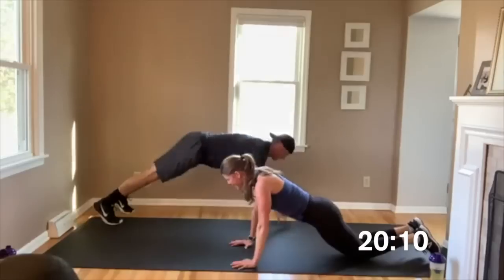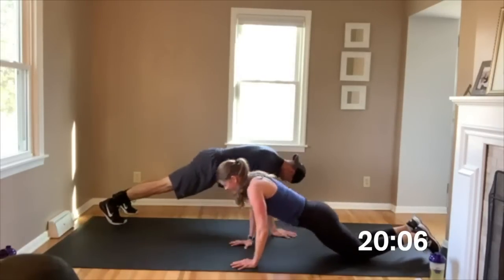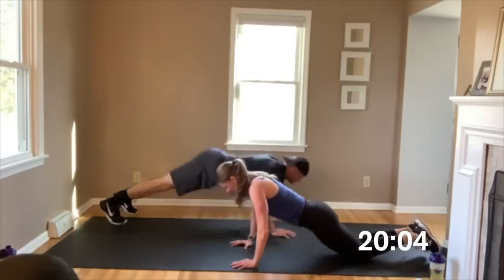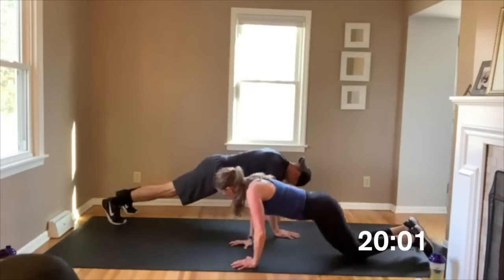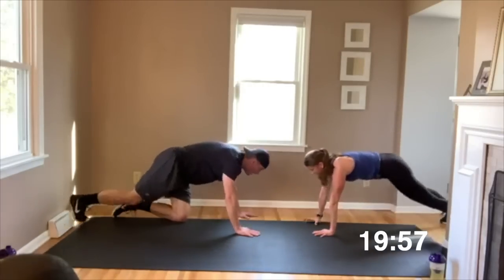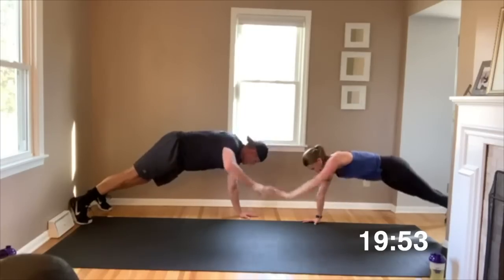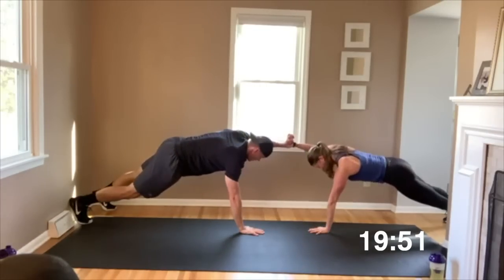Come on, 10 seconds, you guys. 10 seconds, and then it's a plank with a partner or a wall. You're there. In 5, 4, 3, 2, 1. Plank, plank, plank. Partner or wall. Here we go. Push, hold for 3, 2. Switch it up. Push, hold for 3, 2.